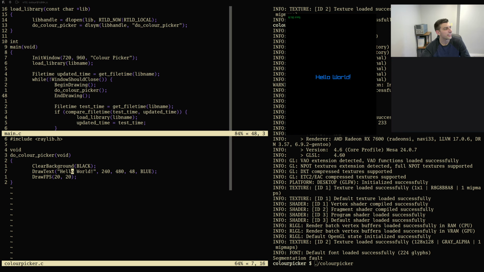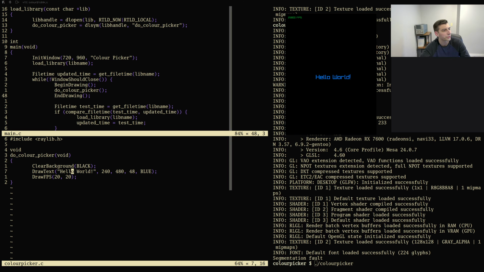Let's enable the vsync. I don't want to be wasting a ton of CPU or GPU doing that when I'm trying to encode video at the same time. So vsync. I don't even know if you can.